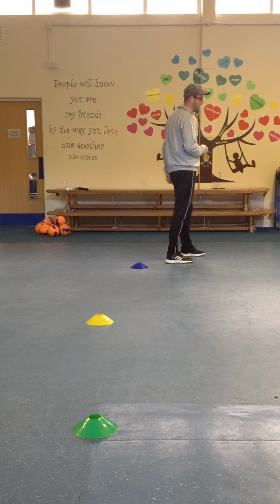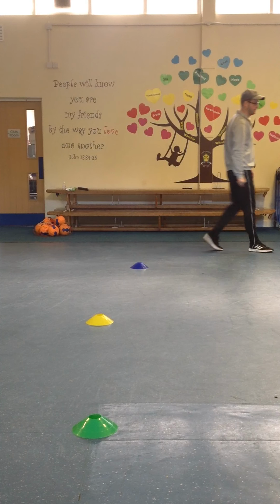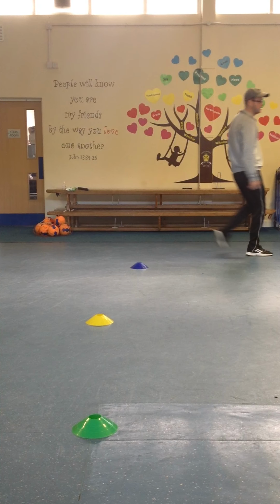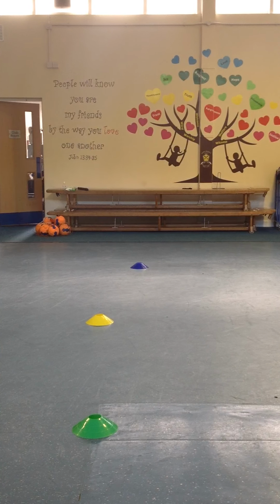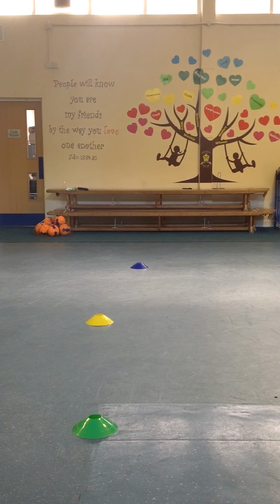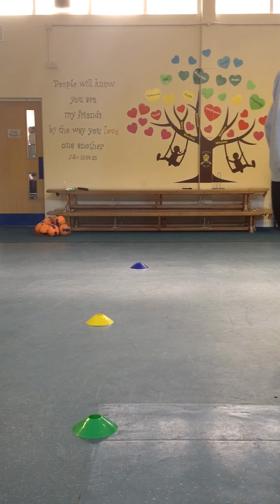Yes. Do we jump that way or that way? Now, very important. It's up to you. You can either decide to jump side to side, or you can choose to jump front to back. The choice is yours. Now, you're going to do 5 speed bounce jumps and then run back. So, quickly demonstrate. Okay. So, you'll run here, you'll run back, you'll run to your second marker, and you'll run back. You'll then go all the way to the end, to your speed bounce line, 5 speed bounces, either side to side or front to back, run back, next person goes. Don't forget, blue team, yellow team and red team need to go twice, you've only got 3, whereas green team you have 4. Yes, last question.